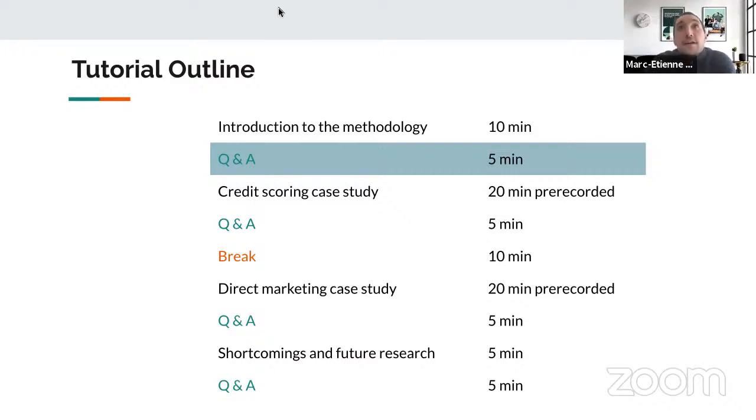And I can answer that. I think the short answer is that we do in fact consider these types of correlations in this methodology. And as we go through the case studies, I think that will be clarified. Specifically, when looking at the justification for the use of personal attributes, we do take the time to do a correlation analysis and verify the extent to which other attributes may be just proxies for these personal attributes that need to be justified.